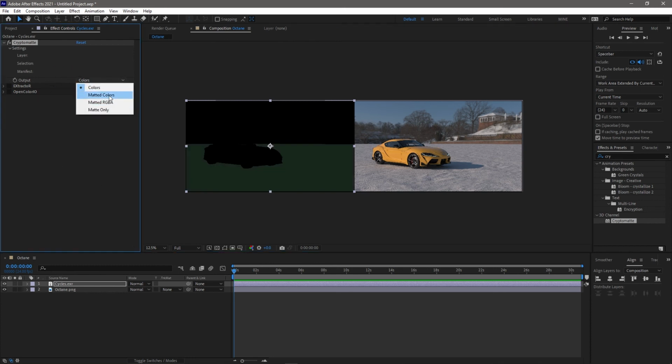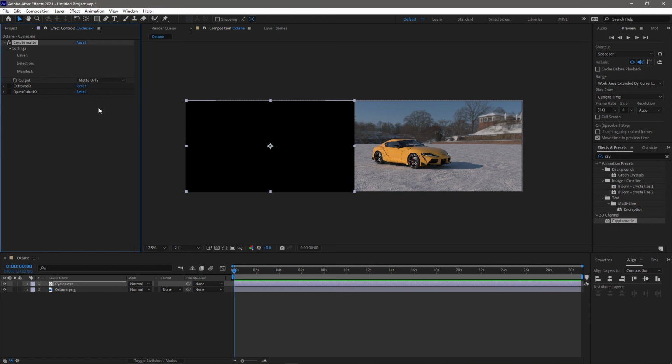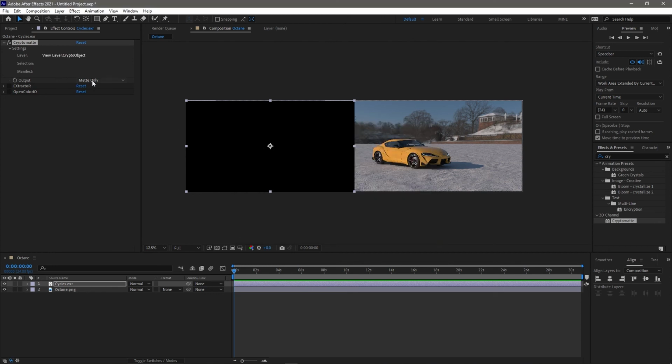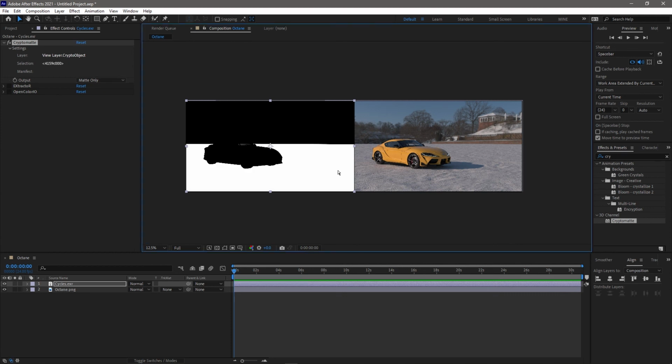So let's say I want to get the selection or the output of this stuff that's in the CryptoMat. So let's say I want a matte, okay? So what exactly do I want to matte? I can click this and it'll tell me what I have that I can select. So let's go object, okay? So with the object, I go matte only, it's where you click. So click the ground. All right, so now this is the snow. So that's the object of the snow that's in the 3D file. Okay, so let's turn this up.